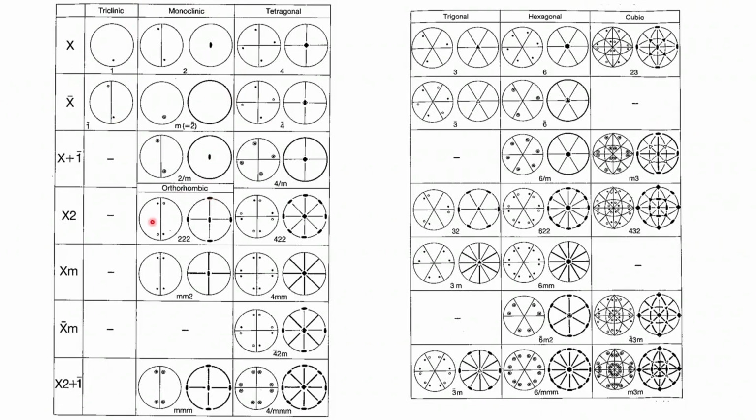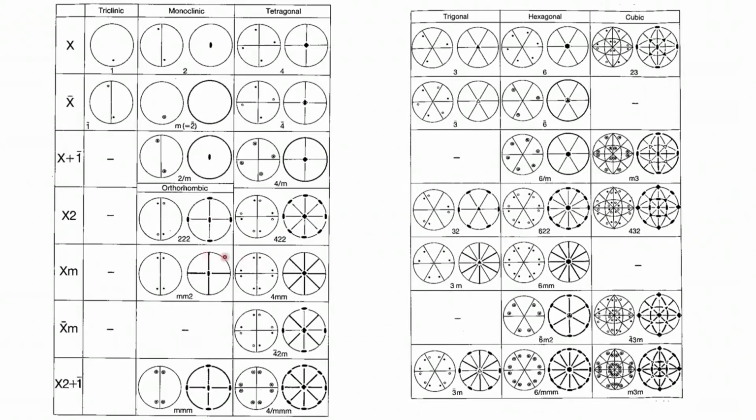In case of the orthorhombic symmetry, we can have 3 two-fold axes mutually perpendicular to each other. That is because we have an A axis, a B axis and a C axis. The angle between A and B and C and A are all 90 degrees with respect to each other. Because we have these 90 degree angles, we will have a two-fold axis along A, two-fold axis along B, two-fold axis along C. This generates an equivalent point diagram of this kind, where you have an open circle and a closed circle, open circle and a closed circle.